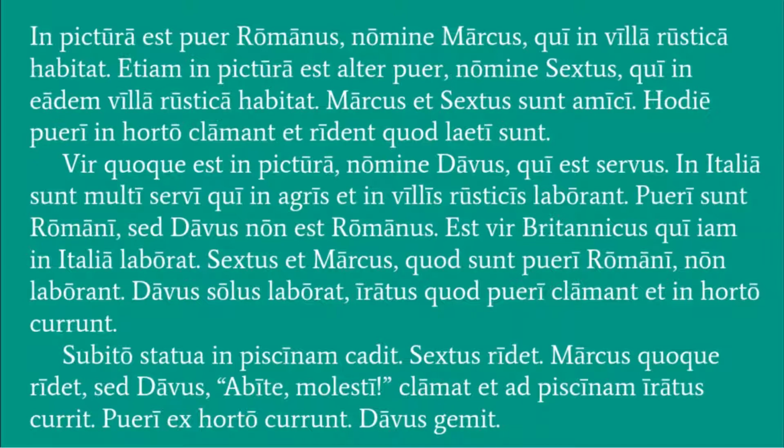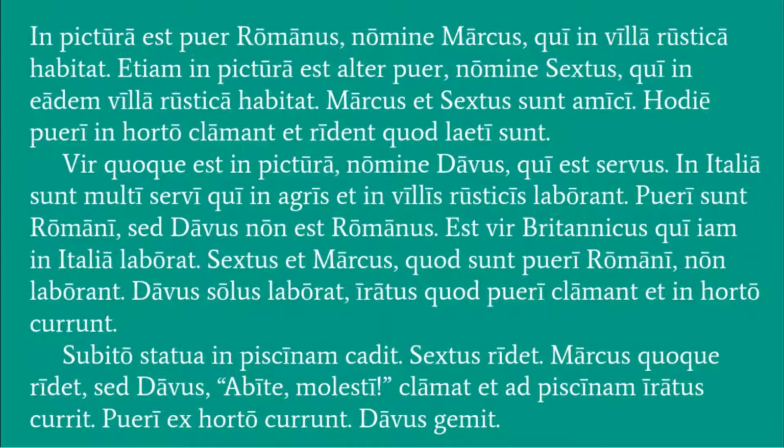The story continues. "Marcus et Sextus sunt amici," right? Marcus and Sextus are friends, right? And again, notice how when we pluralized these two names, the boys, it went to amici with a long I. That's the part of the grammar that we want to understand. So when you have a noun that ends in -us, right, the plural version is a long I. So in this case, what you're pluralizing is the word amicus, which means a friend, a masculine friend, right? As opposed to amica, which we saw in previous chapters when we were talking about girls. So the plural form of amicus is amici with a long I, right?